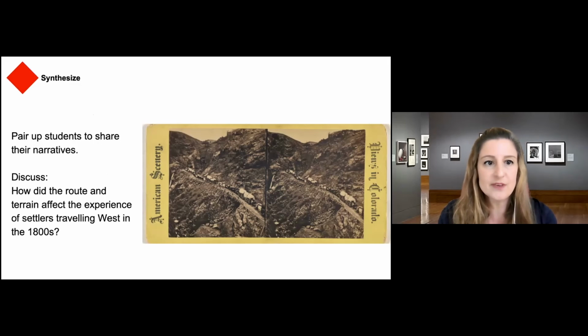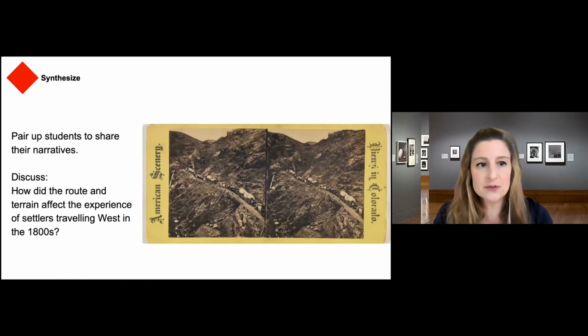Lastly, you pair up students to share their narratives with each other and culminate in a discussion about how did the route and terrain affect the experience of settlers traveling west in the 1800s. So this image really captures that for us. It's like this for us is a picture's worth 1,000 words in terms of the story it tells about that time.